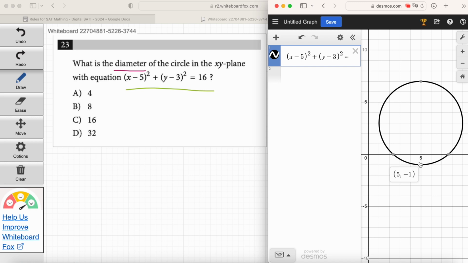Did you get roughly the same circle that I got? I think so. Yes. You did. Okay. So we're literally just counting the units from the bottom to the top of the circle. That's 1, 2, 3, 4, 5, 6, 7, 8 units from the top to the bottom. That's a diameter. I have a question.